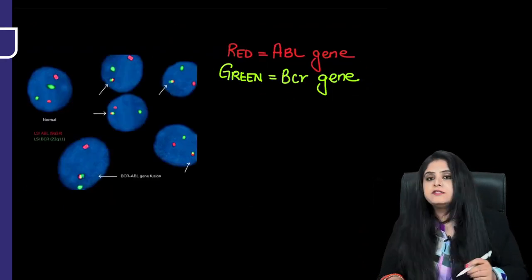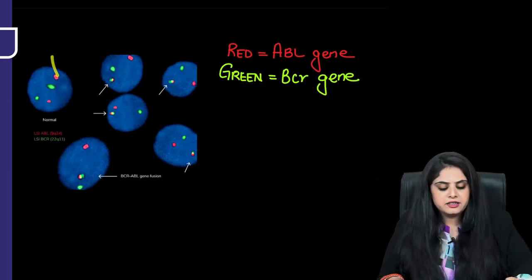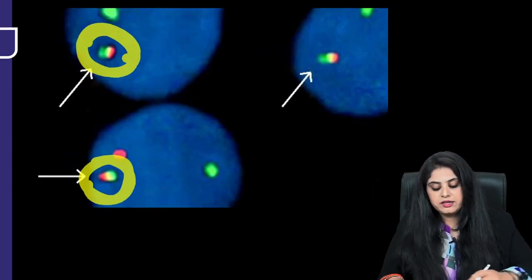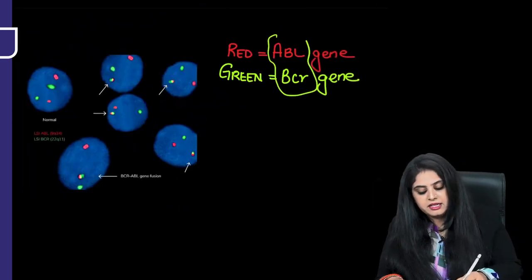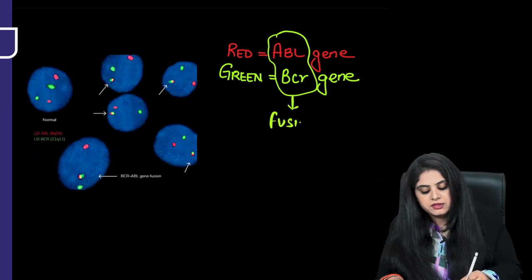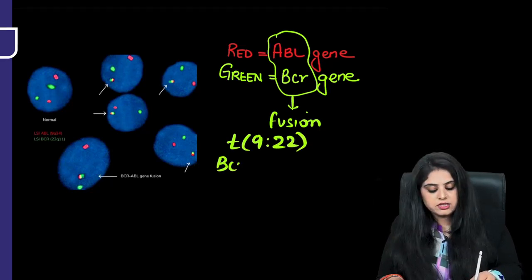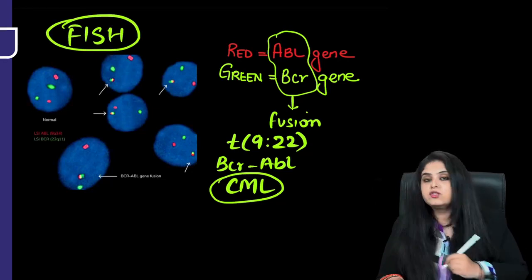Have a look at this. If they say the red color is ABL gene and green color is BCR gene, okay. Red, in pairs, ABL, green, BCR, okay. But over here I see that the red and the green have fused. Red and the green have fused to form yellow. Over here also they have fused. Basically, what are they telling me? They are telling me BCR and ABL fusion has happened. And this fusion is nothing but Philadelphia chromosome. This is translocation 9;22. Translocation 9;22 is going to give me BCR-ABL fusion, and that is seen in a case of CML. So see, the same FISH can be useful in diagnosing translocations also, right?